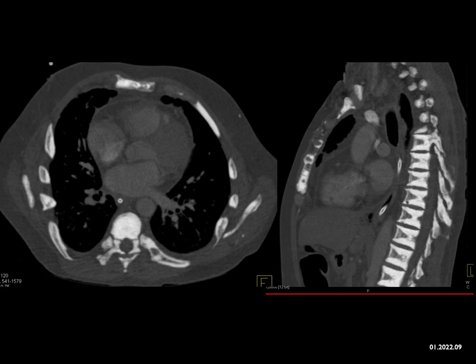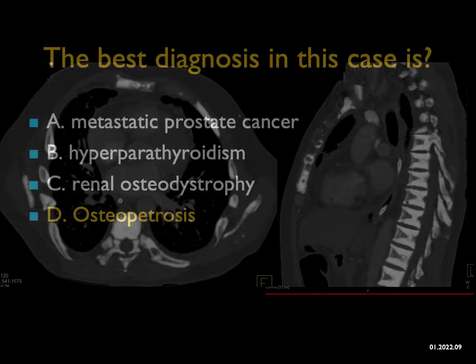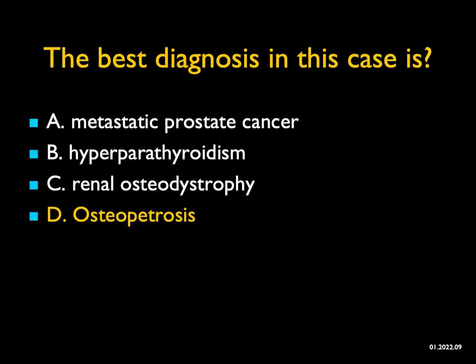Hyperparathyroidism, renal osteodystrophy give changes. Often the bones are expanded. It's more of a salt and pepper type appearance. Again, this V-shaped appearance, which you're seeing in the spine, would not be typical. And this is a classic case for a very unusual entity, Osteopetrosis. It's just very unusual, and I would call it an Aunt Minnie. So, hope you got it right.